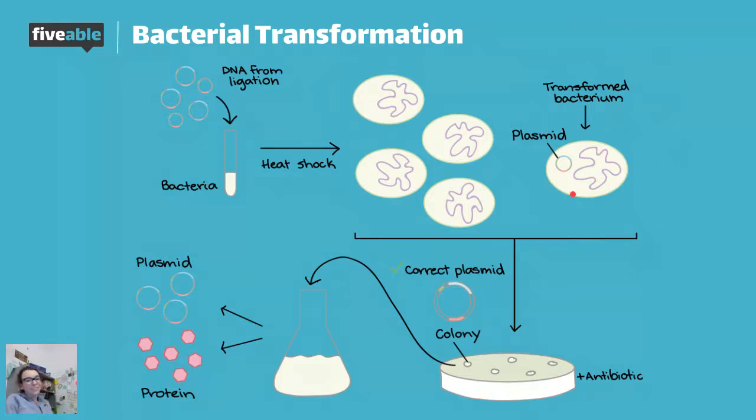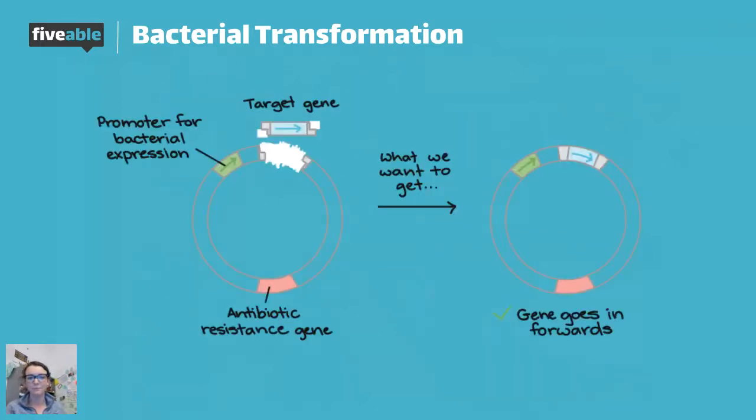So remember, the gene that we're actually trying to get here is insulin, right? But we can't tell just by looking at growing bacteria which ones are making insulin and which ones aren't, right? We can't just be like, oh yeah, that's an insulin-producing bacteria right there, okay? What we can do though is tell if a bacteria is capable of living on a plate that has antibiotic in it.